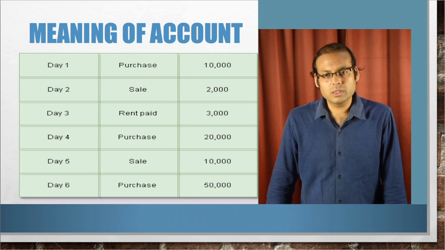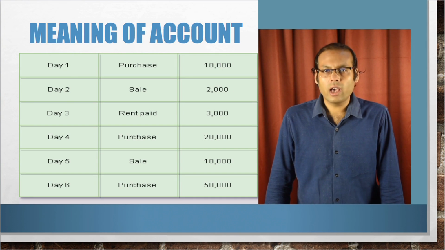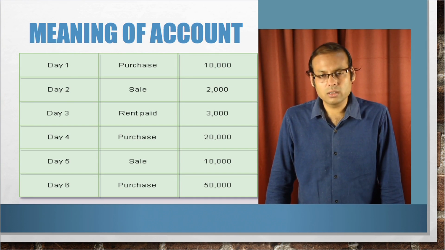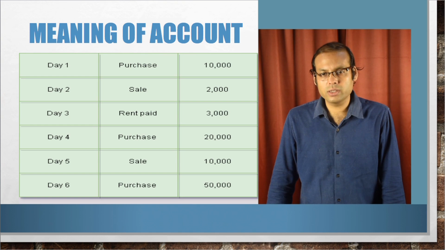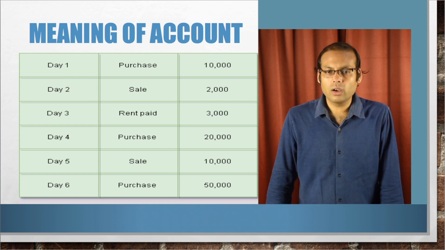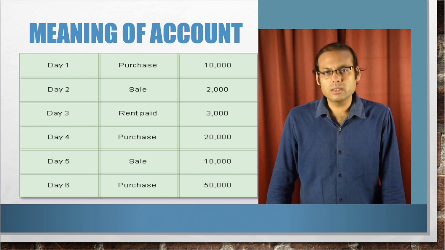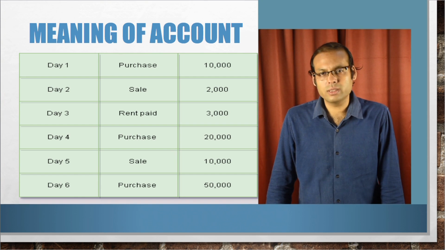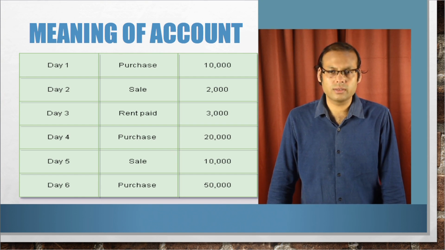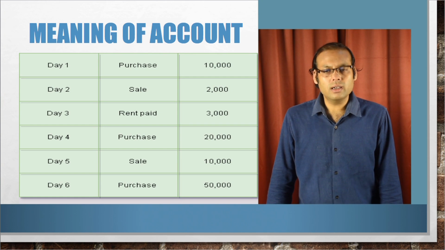So there are purchase transactions, sales transactions. On day 3 we have paid rent. Again on day 4 there is a purchase transaction. Again on day 5 there is a sale transaction. On day 6 there is a purchase transaction. In this way, in our business, we are recording the transactions. Now consider these are the transactions of only 6 days.